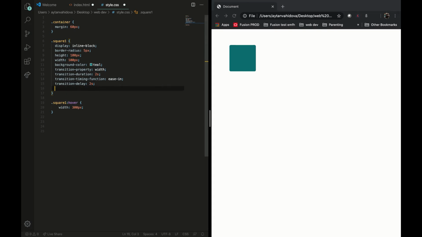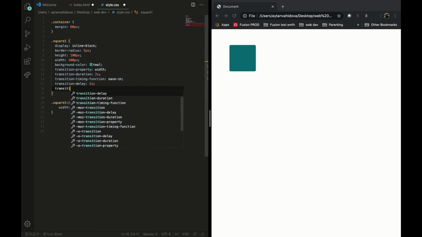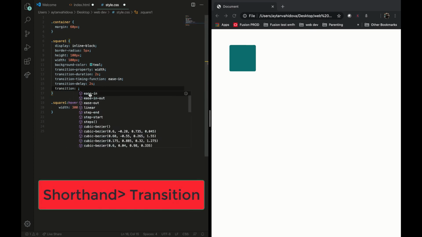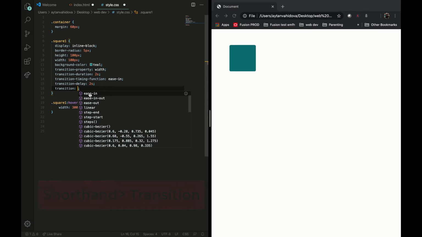It means that by using only the transition effect, you can specify the property, duration, the timing function, and delay in just one style. Okay, I will tell you one trick here. When you use transition shorthand, it doesn't matter where you begin: transition property, duration, timing function. What matters is the first time value stated will be the duration, and the second value will always be the delay. So when you write 2 seconds and 2 seconds, the first time will always be duration and the second will be delay.